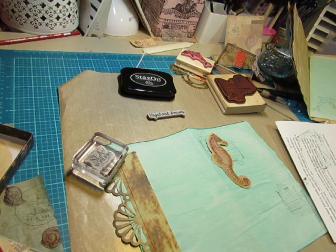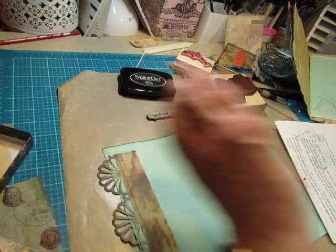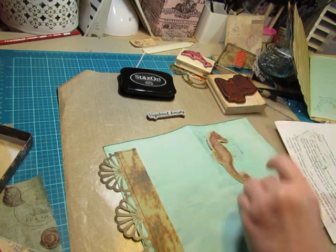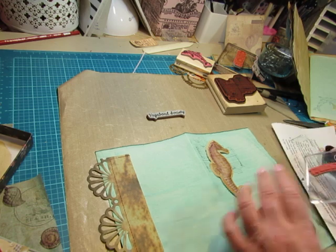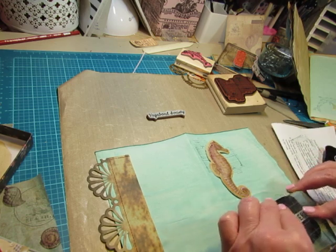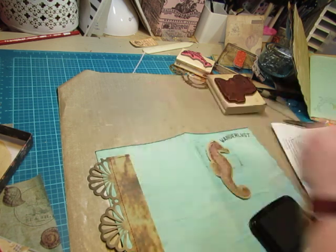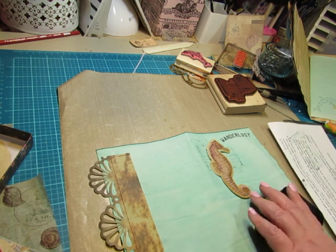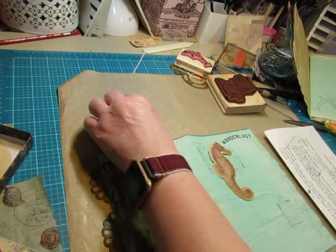I got so many ink pads out now that my little tray is just covered. How about Wanderlust? My tray is covered with ink pads and stamps, and it's hard to find what I want. I want to use this one too, Thoughts and Theories. Somewhere in here.